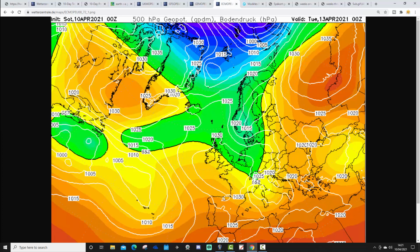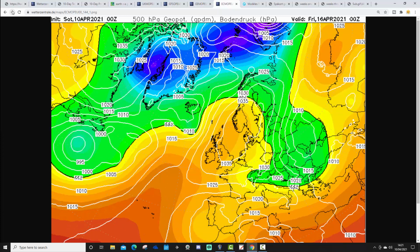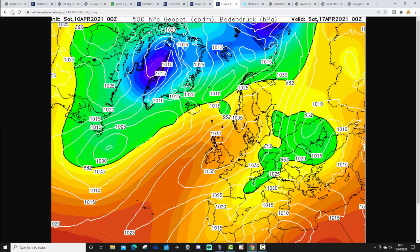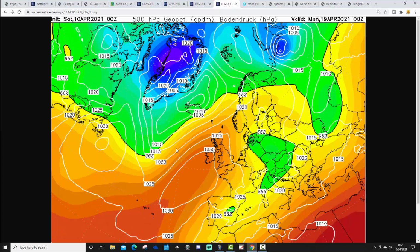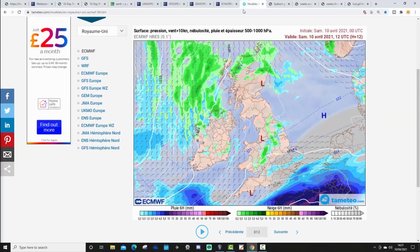And then the ECM looks like that, and again it's all a case of high pressure building up through the course of next week, breaking us out of this cold Arctic spell and turning us into a drier and increasingly more spring-like spell of weather as we move up towards the second half of next week. And then into next weekend, again, the high pressure stays in control of the weather just to our west-southwest, protecting us from the rain-bearing areas of low pressure in the Atlantic and pulling in some warmer air into that high pressure from the southwest as well. By day 10, we're still mainly settled, high pressure dominating, perhaps just a hint of lower pressure beginning to move in towards northern and western Scotland.